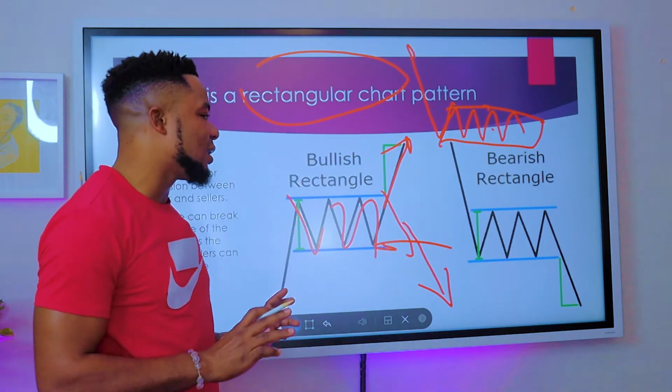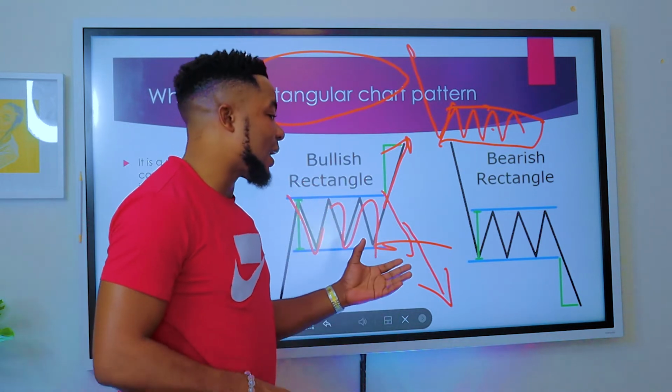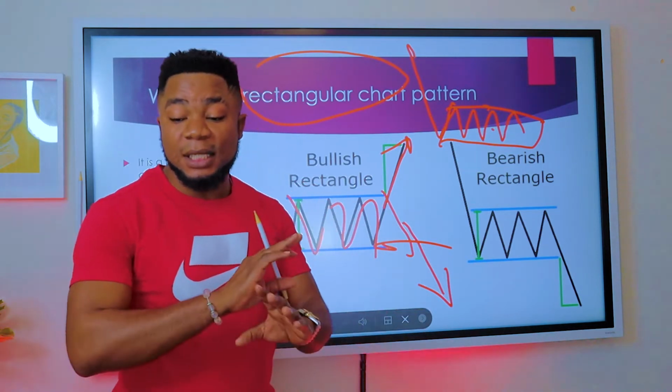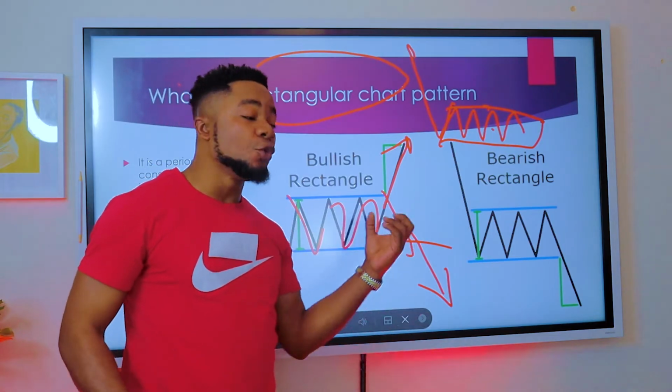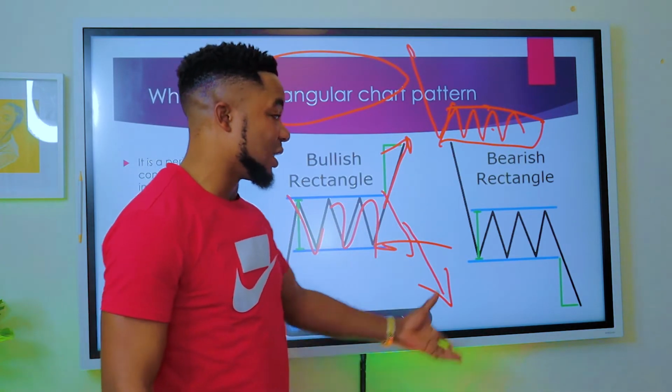So when you are trading this, you should be able to have structures or strategies that can allow you to catch the move. If the market is broken in any direction, you should be able to still catch the move, all right? So the market can break in any direction. The same thing will happen here.